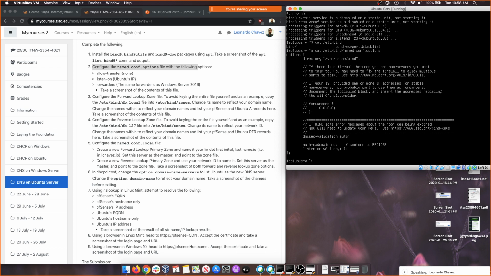named.conf.options. So let's look inside of that. So that's what that file looks like. Starts here, ends here. So notice the way that it ends: that bracket and a semicolon. And it opens with the word options and then an open bracket. So you can't just go to the bottom of this file and add stuff after the bracket. It's not going to work. Everything that you add or everything that you change has to be within these brackets.